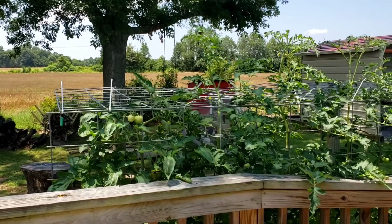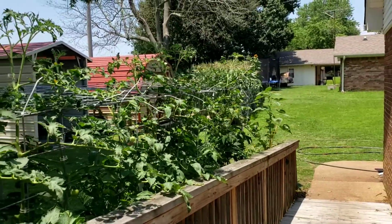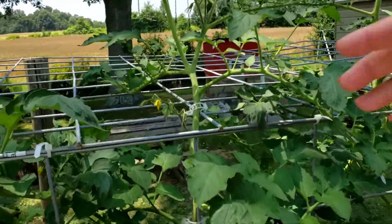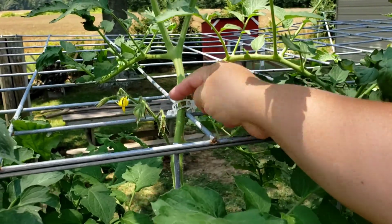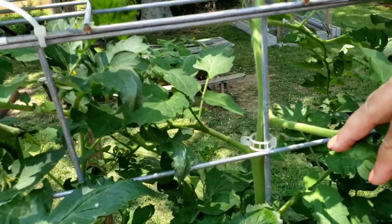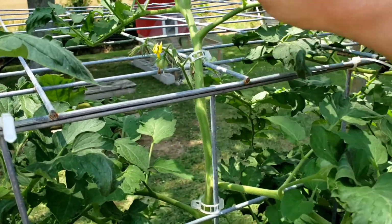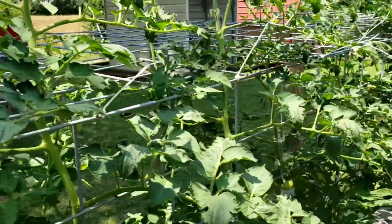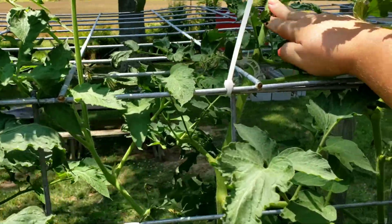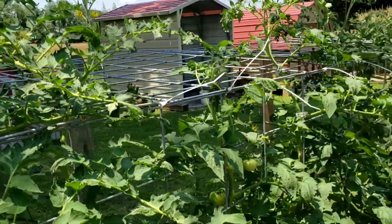Wanted to give you a follow-up on the trellis that we did for the tomatoes. They're doing good. I went ahead and went back because there was a storm coming in right after we did it. And I put these little clips on here just to kind of start angling them that way. So as they start getting some weight on them, they'll just automatically start laying over. And the tomatoes, once they start growing real good, they'll have that extra weight. So they're doing good.